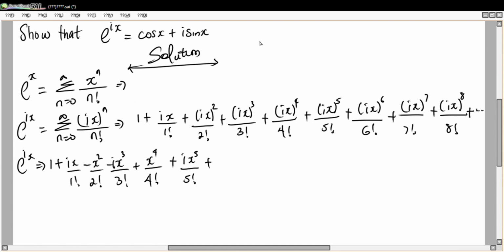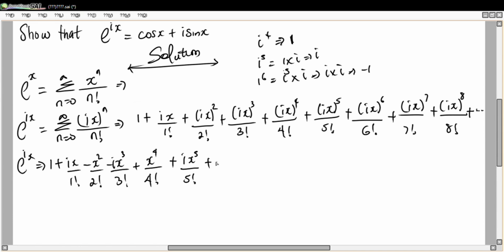Let's see how I got the answer. You know that we have i raised to the power 4 to be 1, right? i raised to the power 5 will just be 1 times i, which is i. Now i raised to the power 6 will just be i raised to the power 5 times i. What is i raised to the power 5? The answer is i. Then times another i, you have what? Minus 1. Do you get it like that?